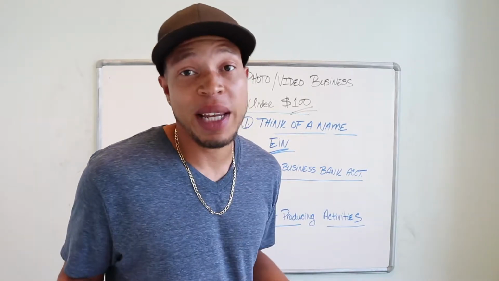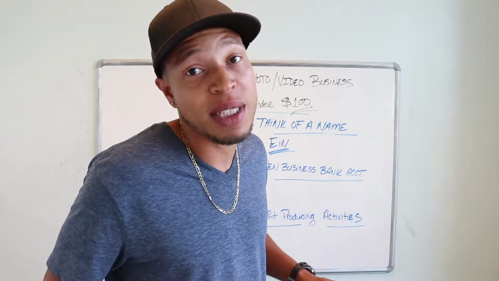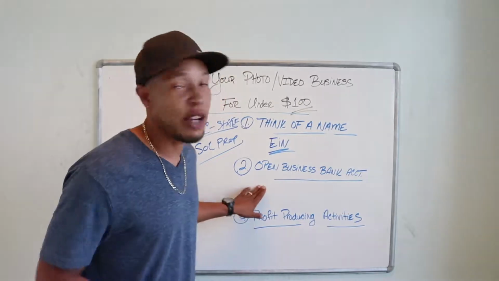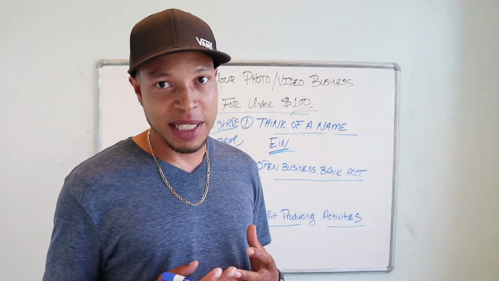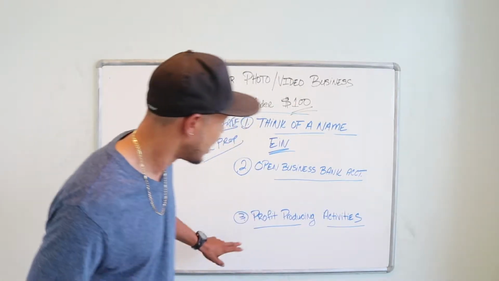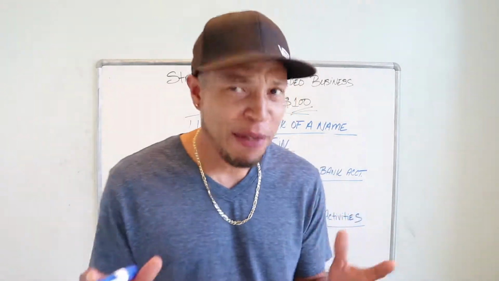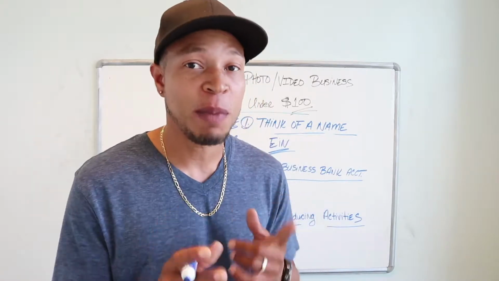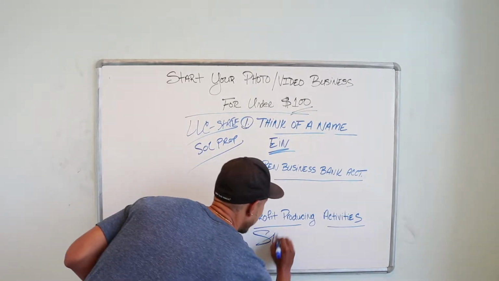So you got your business bank account open, right? Because you got everything. You got your name, you got your EIN, you got your paperwork signed at the county or at the state level, whatever way you went, okay? And now you were able to open up your business bank account. Now you can start receiving money into the business. The next step that you want to focus on is profit producing activities. Now wait, hold on a second. Profit producing activities? Absolutely. You want to focus on the one big thing, and that's getting sales, my friend, okay?